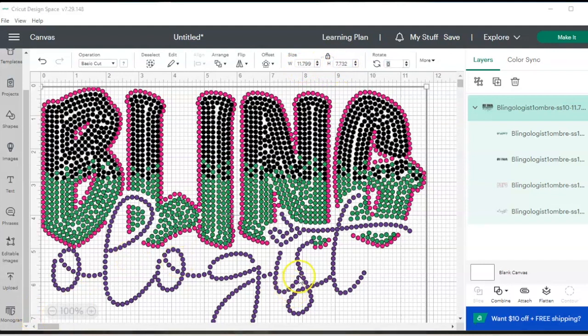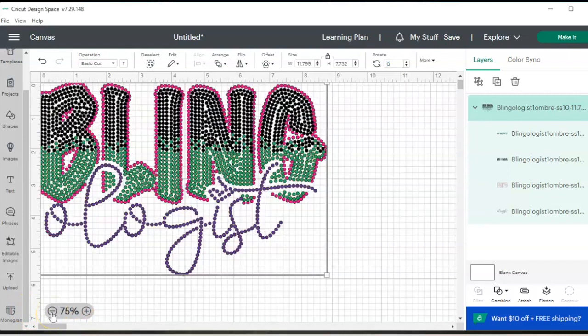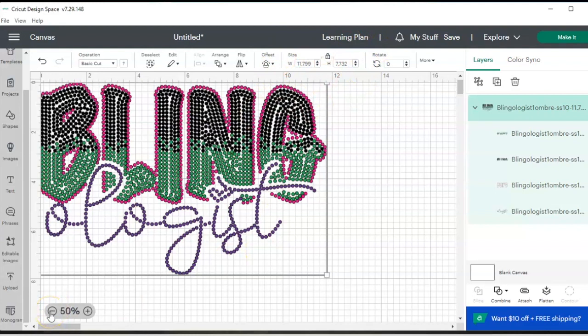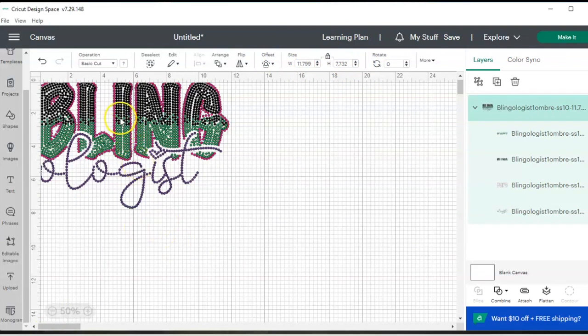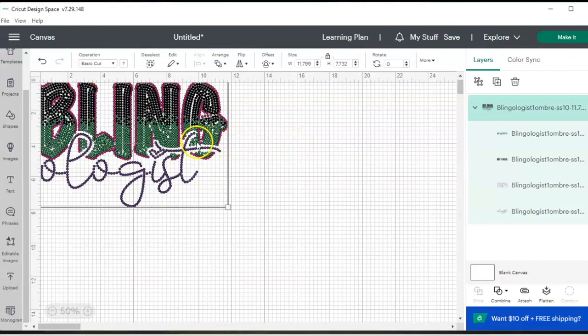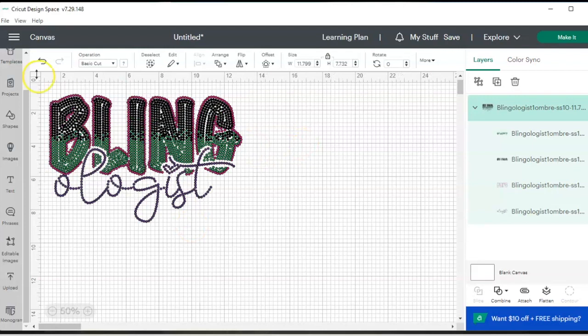This is the most important part right now, because this is going to make sure that your holes cut correctly to the correct size and that your design is correct. All right, so right now, this is just one image, and you need to do this first before you ungroup or do anything else. Make sure everything is selected when you resize the design. Okay, so now we are going to get ready to ungroup.